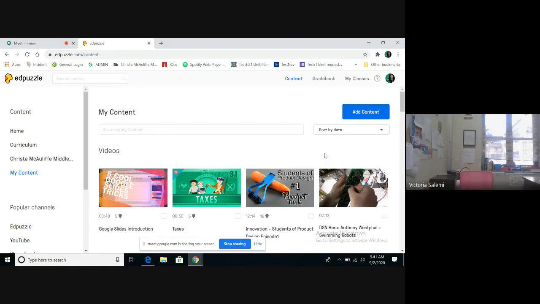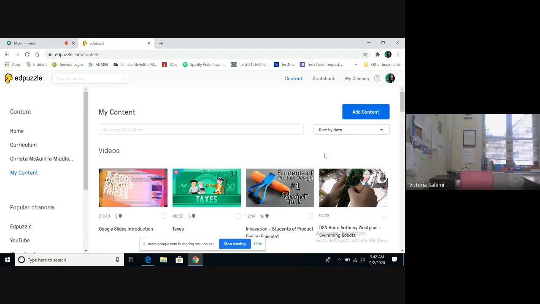So to get started, you're going to see that there's a search bar at the top. And I know it's very tempting. You teach something obscure and you want to type in the subject and see what pops up. But the search bar, it's not Google. It's not as intuitive as, say, a Google search would be. You'll find the best results based on the terms, but not necessarily the best lessons.